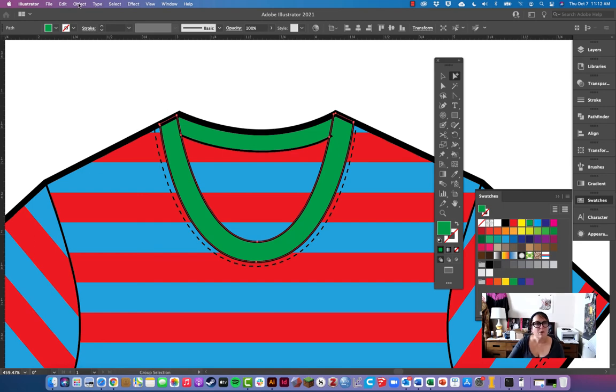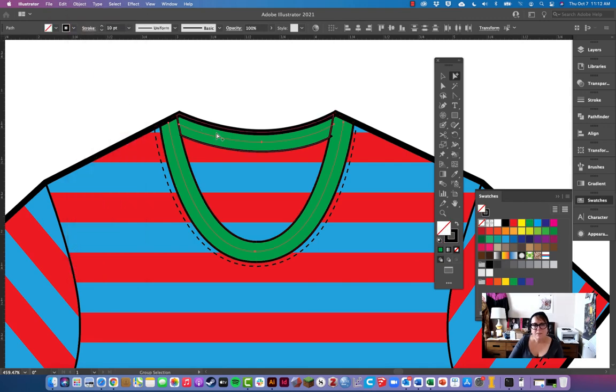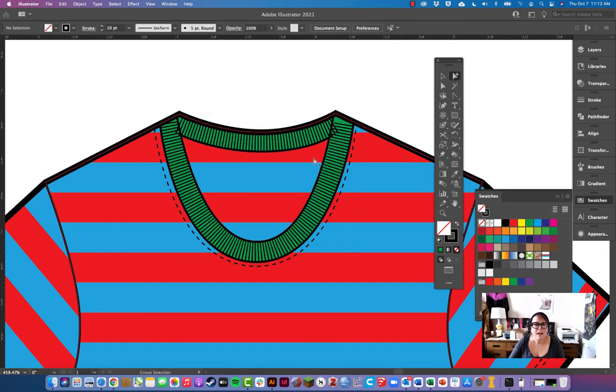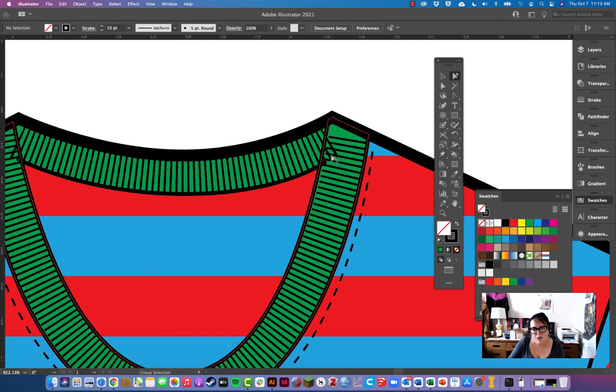rib. Then I want to show my rib pattern, so I choose Object, Show All. And right now it's behind these green ribs that I've made, so with my key command, I can use Command X to cut and Command F to paste in front. And now I've got my ribbing and I have my contrast neckband. So now it's just the order of the objects to kind of clean things up.